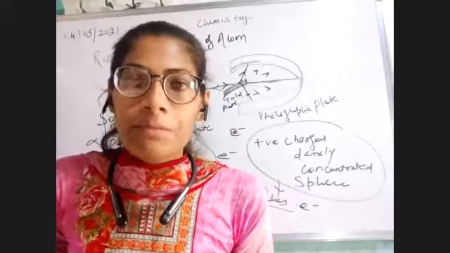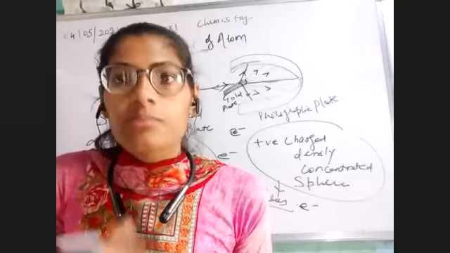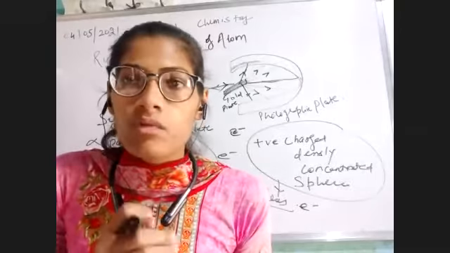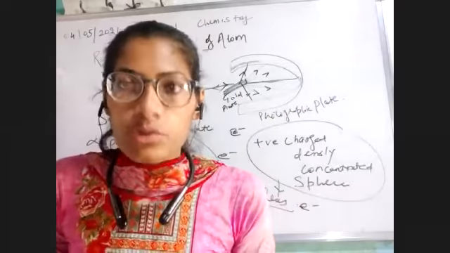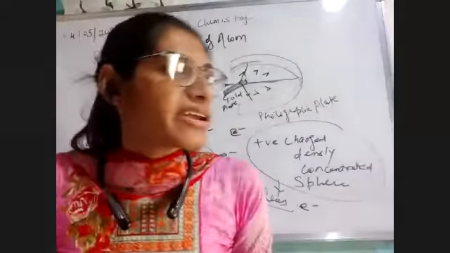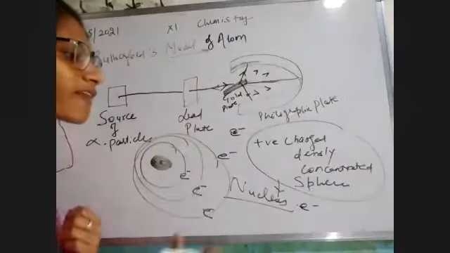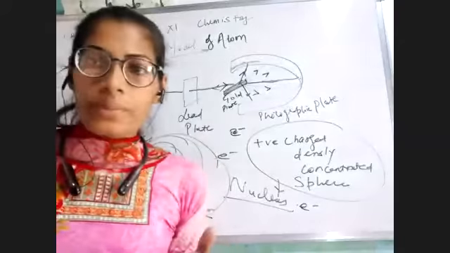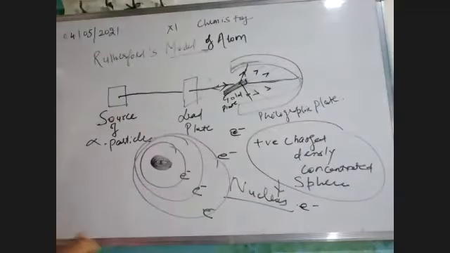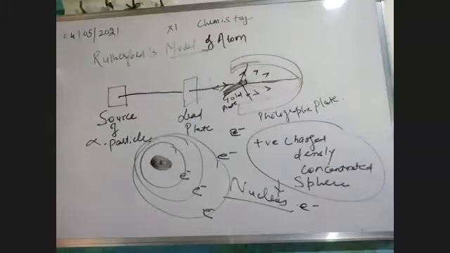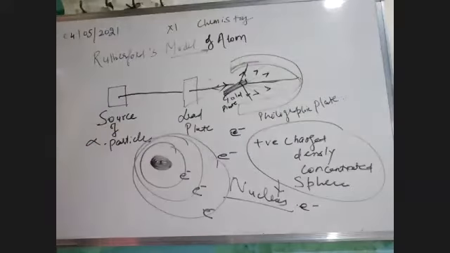But after some time, as the scientists kept progressing, just as the Thomson model was rejected, some drawbacks were found in Rutherford's model too, which we will explain later. But right now, since all these points have been cleared, we are going to our next topic, that is atomic number and mass number. All right, students, till now, if you have any doubt, please tell me. Then we are moving to atomic number and mass number. Clear?